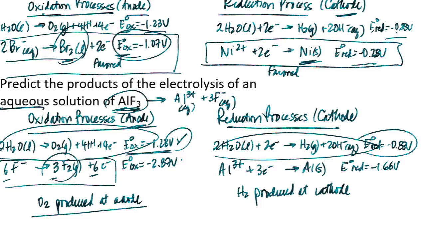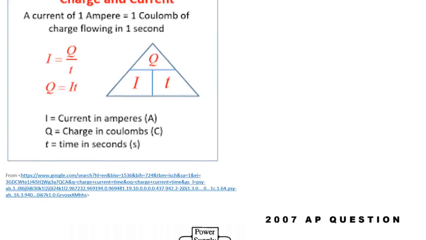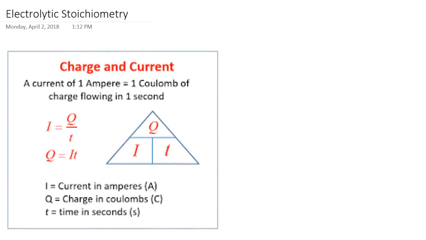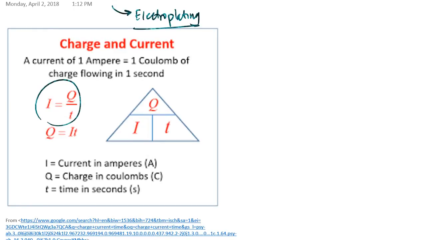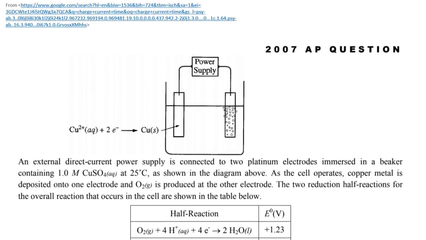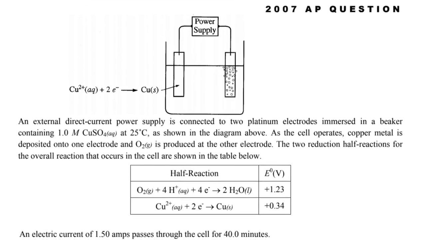One final part of this section: electrolytic stoichiometry — that is, how can I calculate how much metal I'm going to form on an electrode during an electrolytic reaction? This formation of metal from an electrolytic reaction is called electroplating. To do those calculations, we need to employ a specific relationship involving electrical current. Electrical current is defined by the charge that travels within a specific segment of an electrochemical cell in a specific amount of time. I can calculate the charge if I know the current passing through the cell and how long the current is applied. Then I can use the stoichiometry of a half reaction to calculate how much metal I'll get.